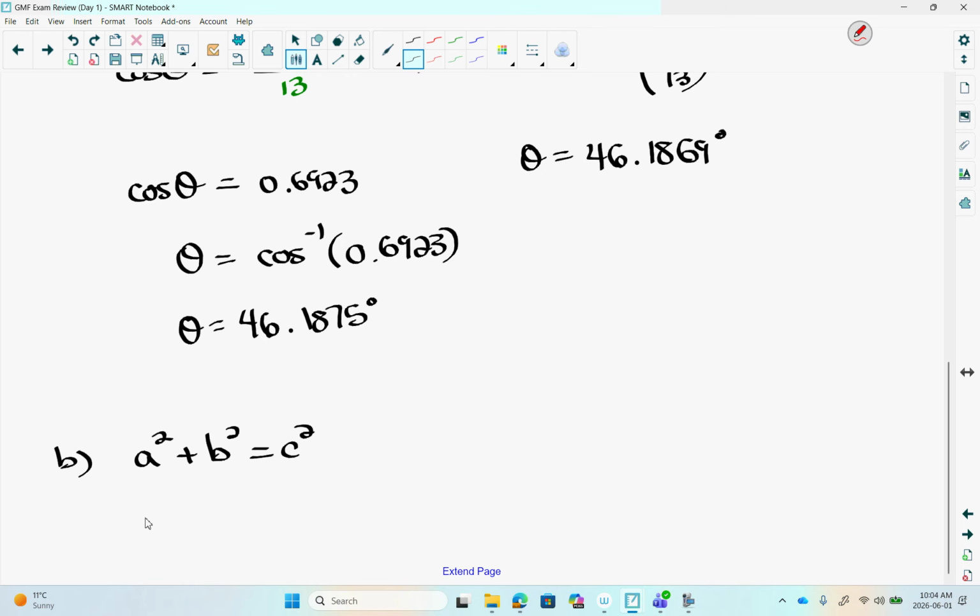What do I have to fill in for c? Which side goes there? 13, the hypotenuse. The longest side would go here. Does it matter which one I fill in, A or B? The legs of the triangle? No. You okay with me calling A the adjacent side? If I do that, I'm going to fill a 9 in there, and I'll fill an X in for B. So the X will go here, and a 9 will go here.